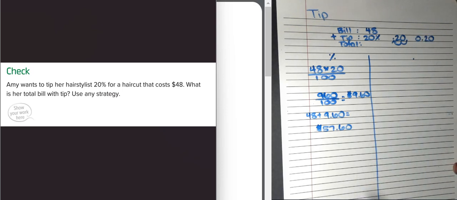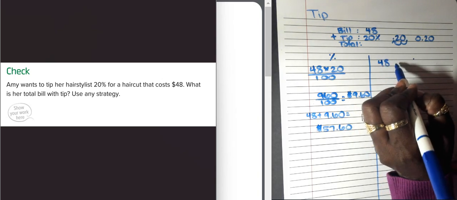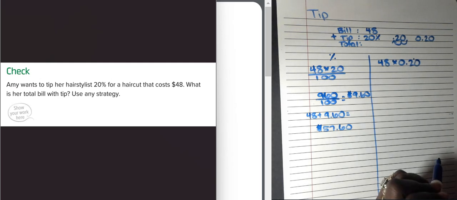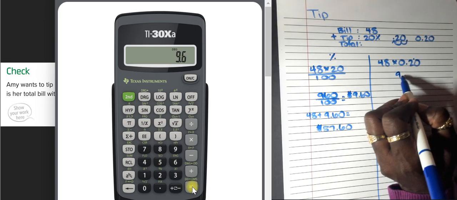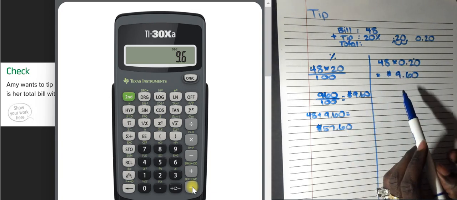Okay. So that's 20%. So all that I have to do is say 48 times 20% or 2 tenths or 20 hundredths, if we want to say it that way. And then you should still come out with the same thing, which is going to be $9.60. Okay. So we'll have 48 times 0.2, and we come out with 9.6. Okay, remember that we have to add that zero so that we have dollars and cents.